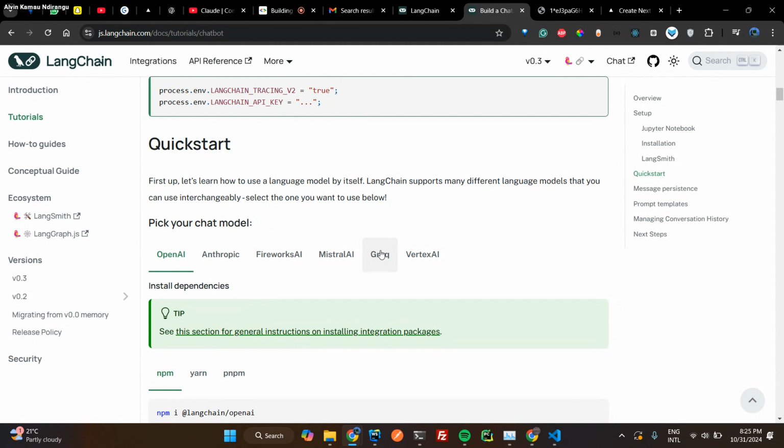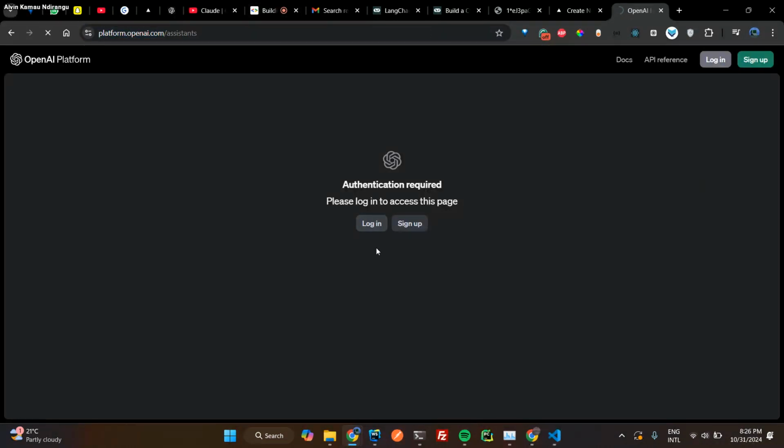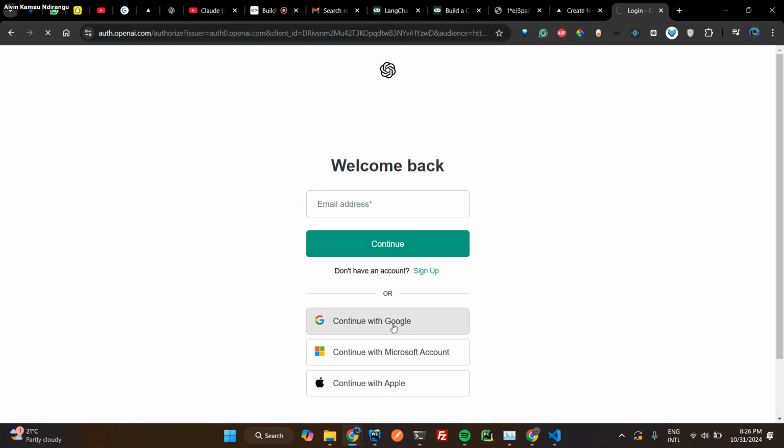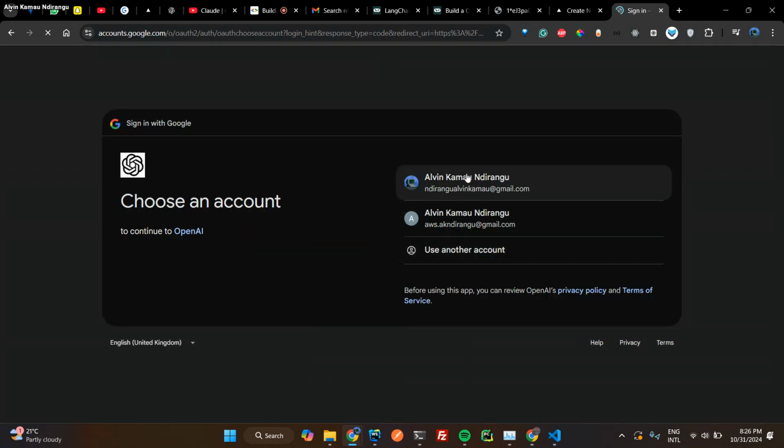If you want to follow along exactly the way I'm doing, we'll come here to platform.openai.com. If you haven't created an account, you just sign up. I think you can sign up with your Google account. I personally use my Google account. So come here, sign in.